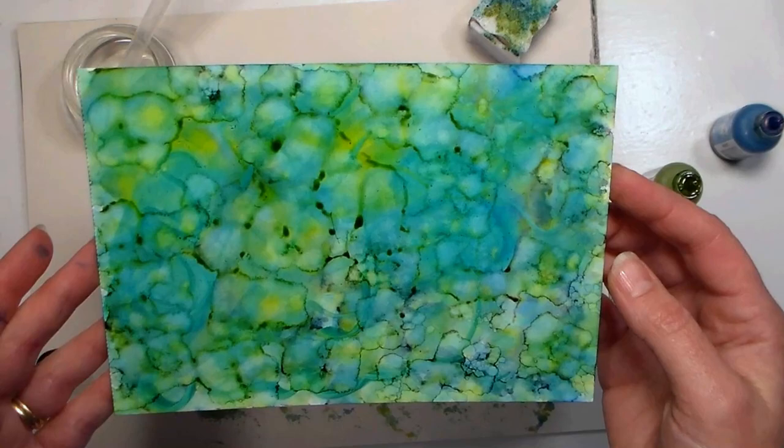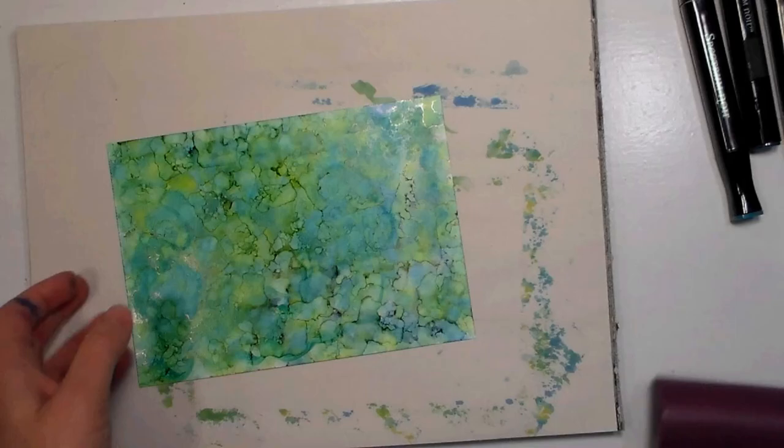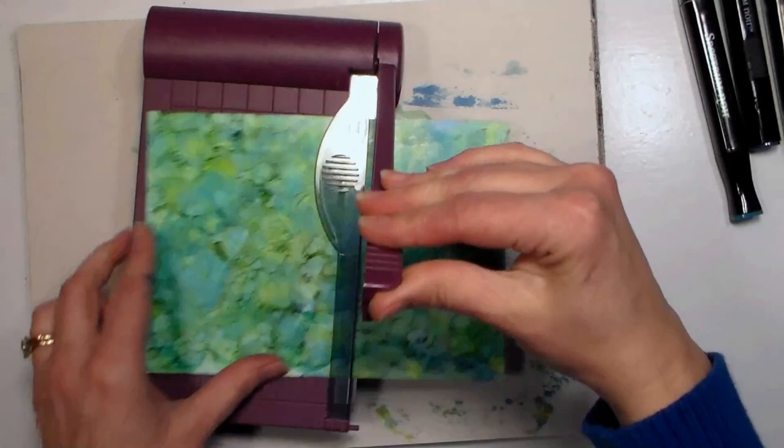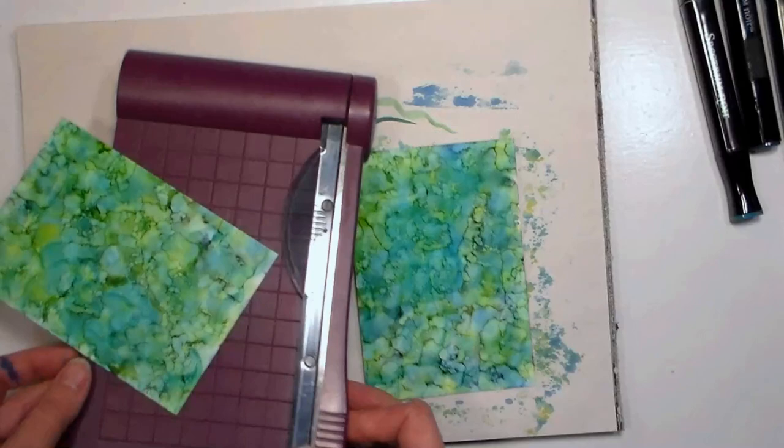It just depends. If you want it more blendy, then work the paper all at once while it's wet. If you want the colors to be more divided, then just tap over after it dries, and you'll get those small little shapes back again.